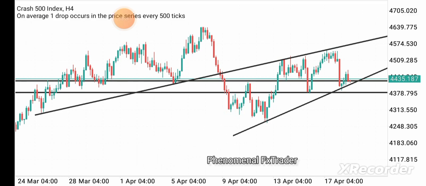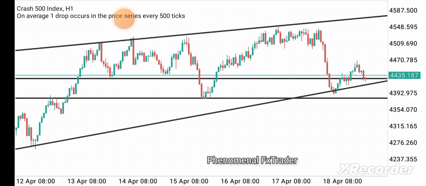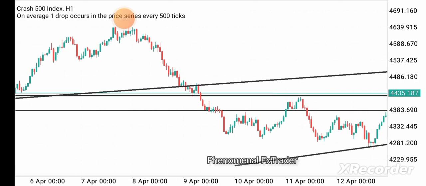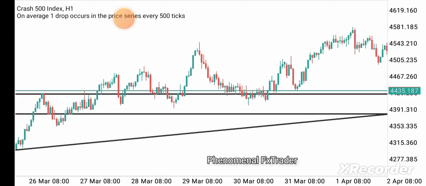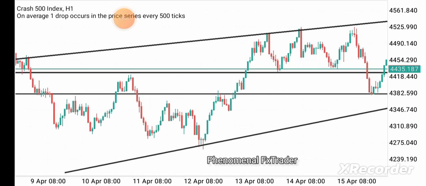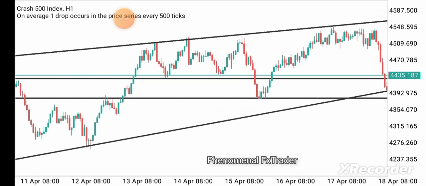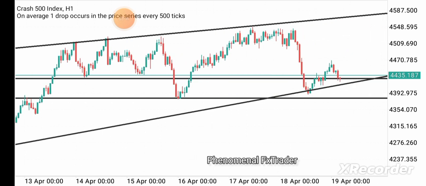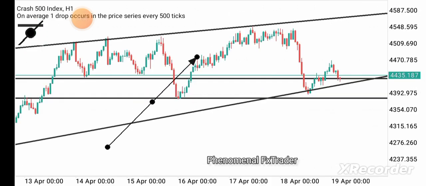So let's go down to the 1 hourly time frame and see what the market has for us. All right, so on the 1 hourly time frame, you can see those spots where we marked that trend line. You can see how they appear better here. Now, if you understand my strategy, let me show you what happened yesterday. Yesterday I saw this structure right here.